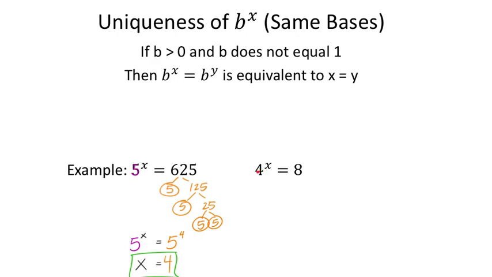4 is not prime, because again, we want to look at the base first. Now 8 is divisible by 4, that's true. So you could say, well, 8 is divisible by 4, and that's true. 4 would be the value we're looking for, but the other factor is 2. So the problem with this is that you can't say that this is 4 to some power, right? We don't know what this exponent is.